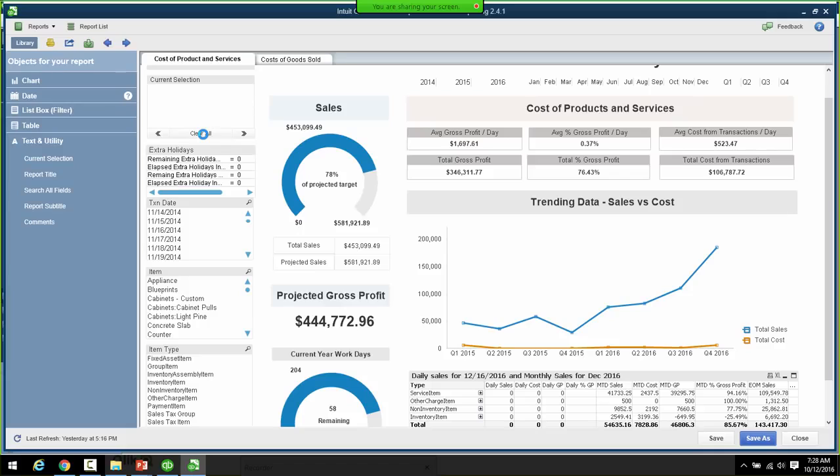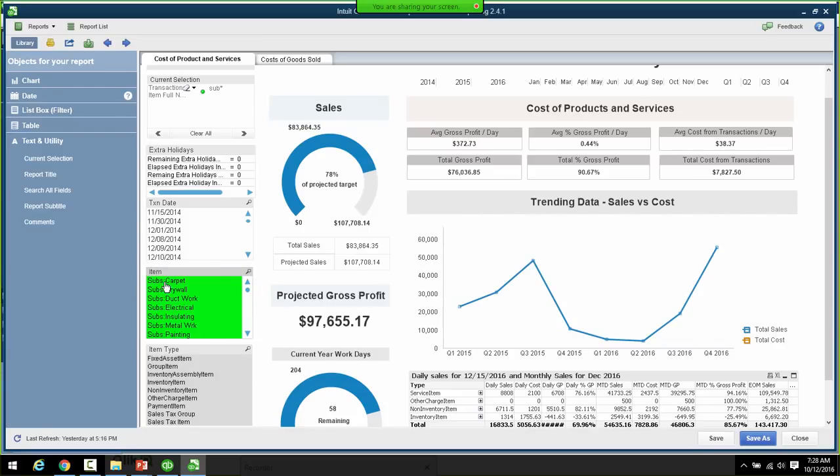So in our case, we'll first do a selection with the word sub and asterisk. So anything that starts with sub in our item list, we're going to pick that with the wildcard star. We've used that before, and when we press enter, it'll pick all the items that start with the word sub and any characters after that. But we want to actually exclude these, not include these in our selection.